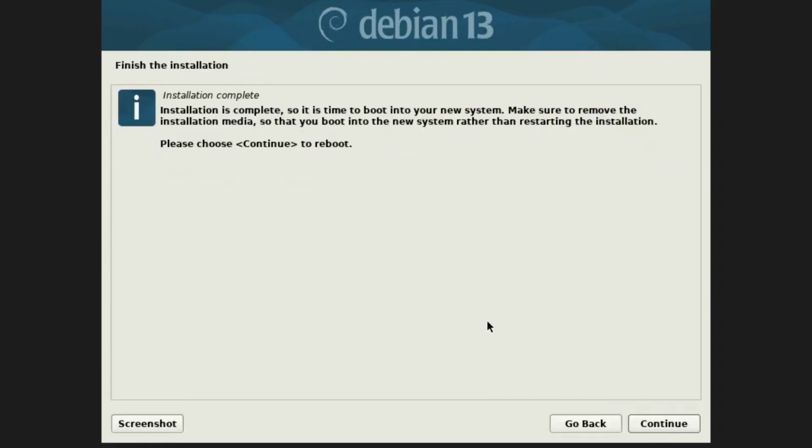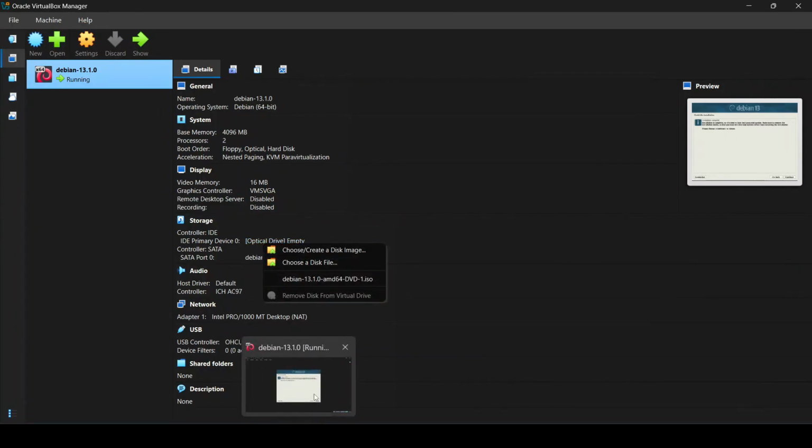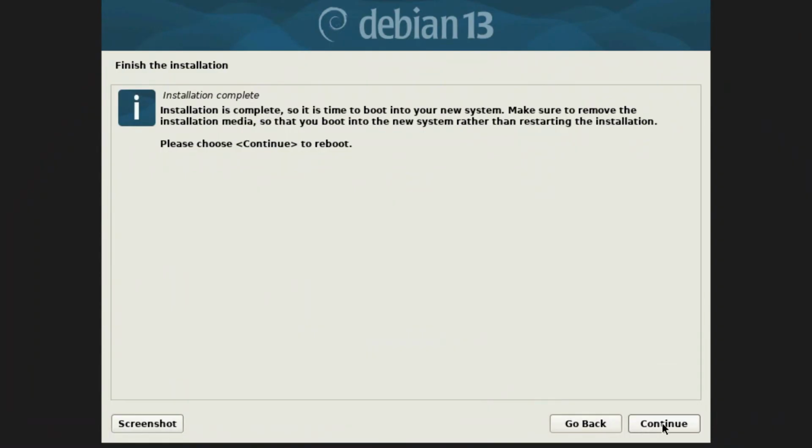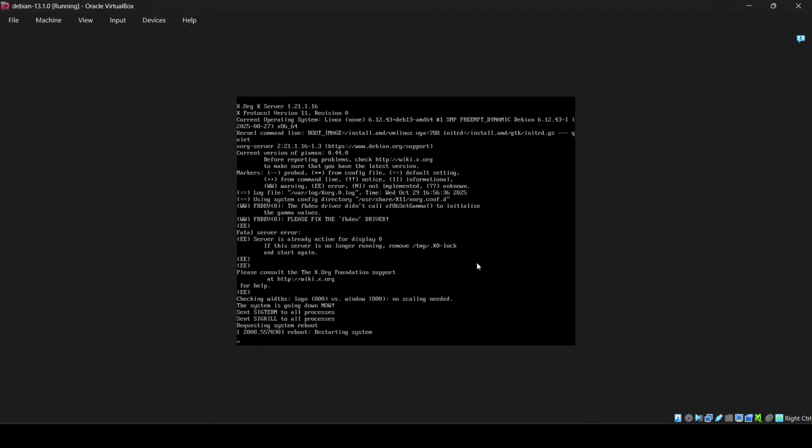Before you click on continue, go back to the other Oracle window. Then make sure that your ISO file has been removed from the IDE primary device. If not, right click it, remove disk from virtual drive. Then click on continue. Then the installation will start.